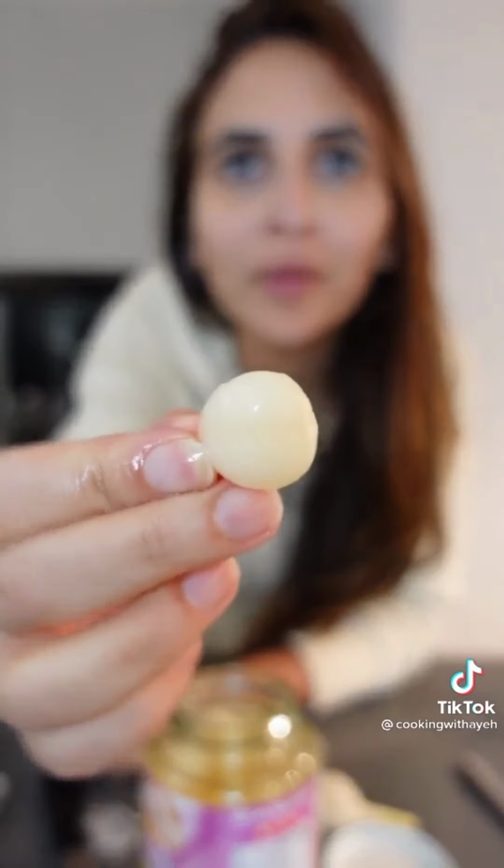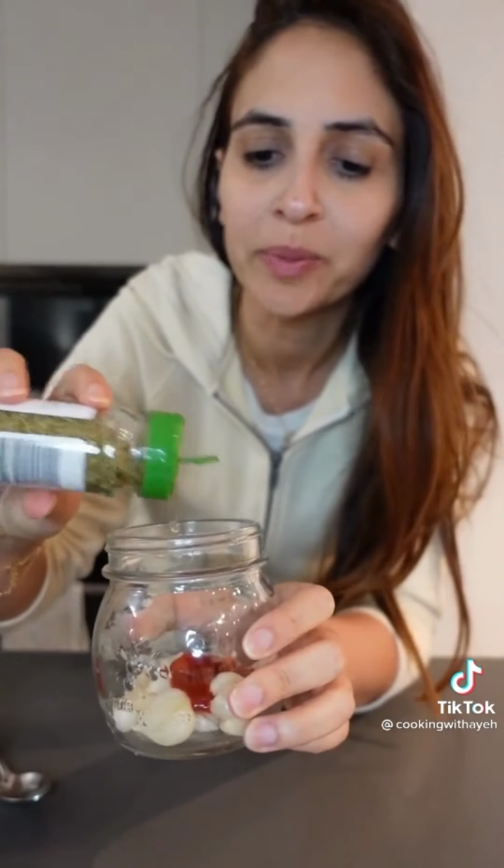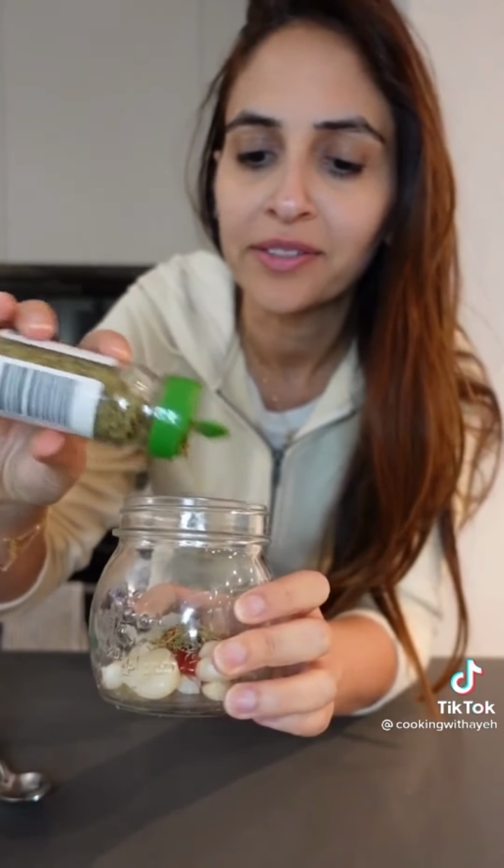All right, so I got the bulb out. Garlic's done, now the sriracha. I'm not adding chili, I know she adds chili as well, but I already can't take much chili. So thyme, now shake it up. Woo, oh my goodness. All right, my acid reflux is really gonna hate me.